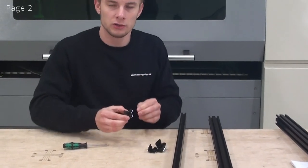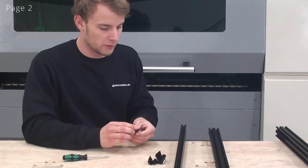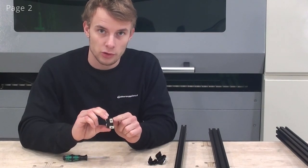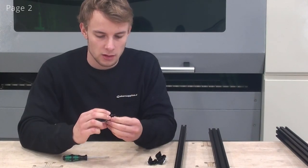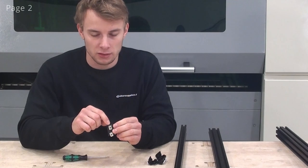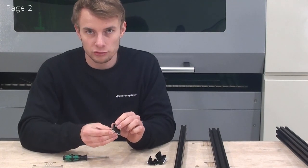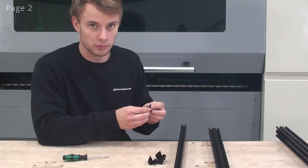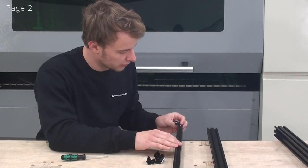So when putting these double L brackets onto the profile, you should note that the double L bracket has holes that are very much towards the edge, and some that are far away from the edge. And the ones that are close to the edge should be the ones touching the C-beam. So the other ones will be the ones going in our 2040 profiles.